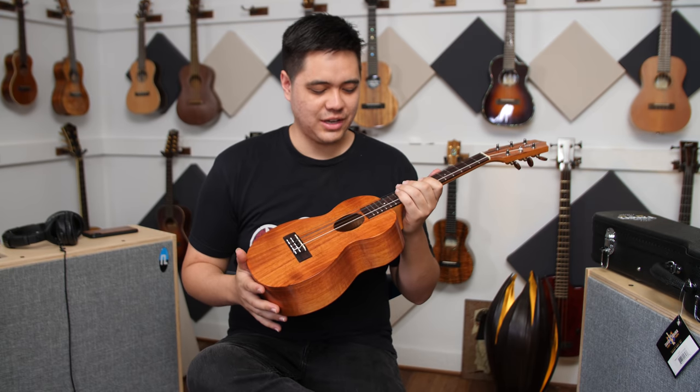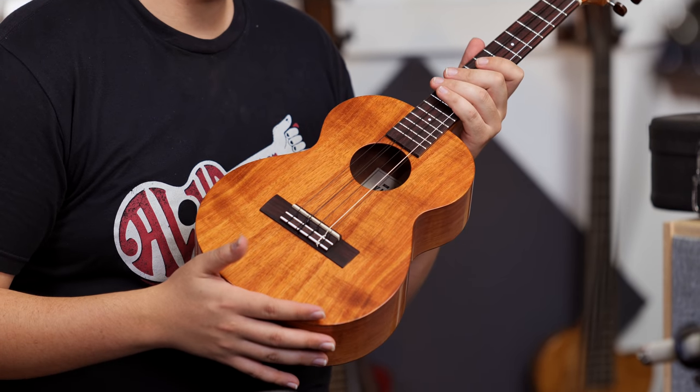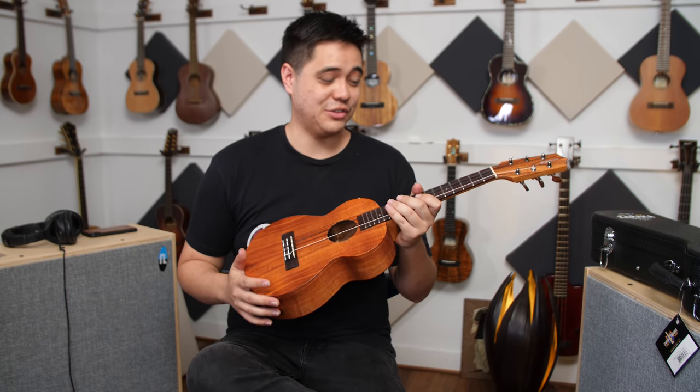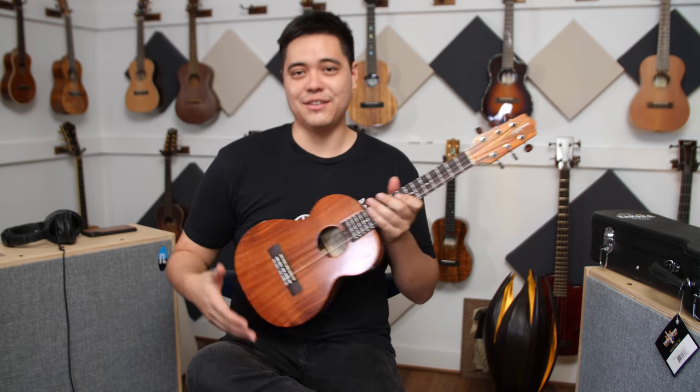Although 6-string ukuleles aren't really used for picking, it can be done, but I like to think of 6-string ukuleles as a strumming kind of ukulele, and it's very synonymous with a lot of Hawaiian music. So let's go ahead and give this a sound sample.